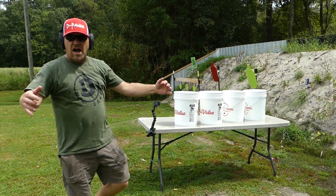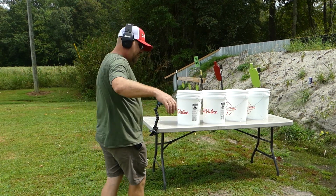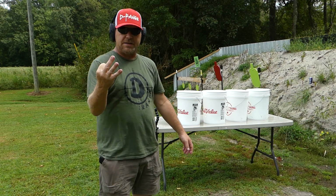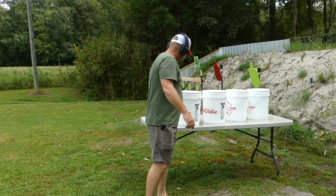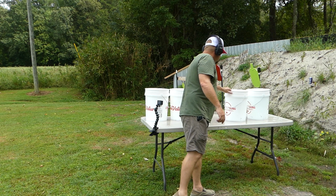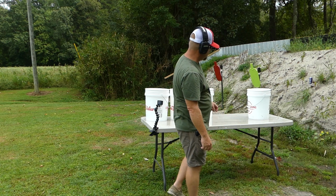We know it's hot as crap again. I know I say that in a lot of videos, but it's true, it's hot as crap. We know the first time we went through 2 buckets and out the side of the second one. The third time we went through 3 buckets and out the side of the 3rd bucket. So we still got a little bit of water in there. Still got a little bit of water in there. Still got a little bit in there. And that one's still completely full.